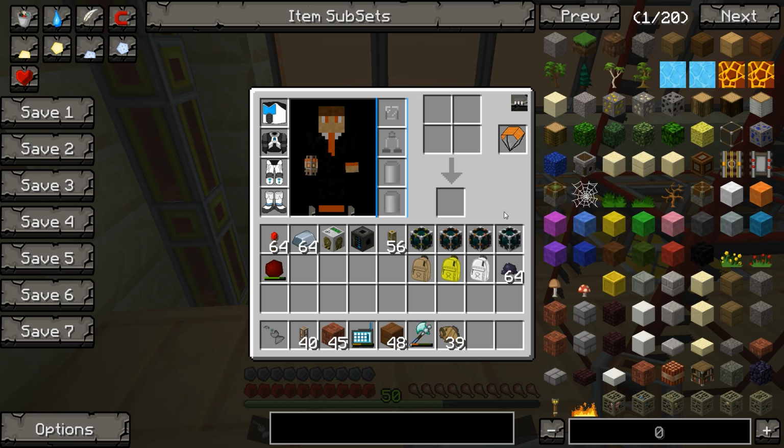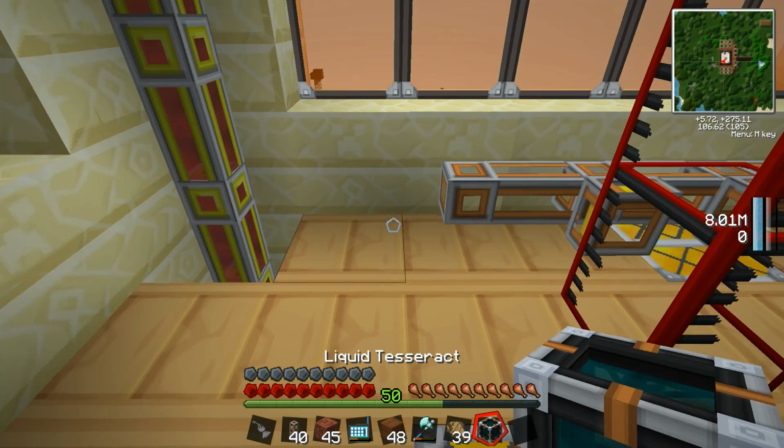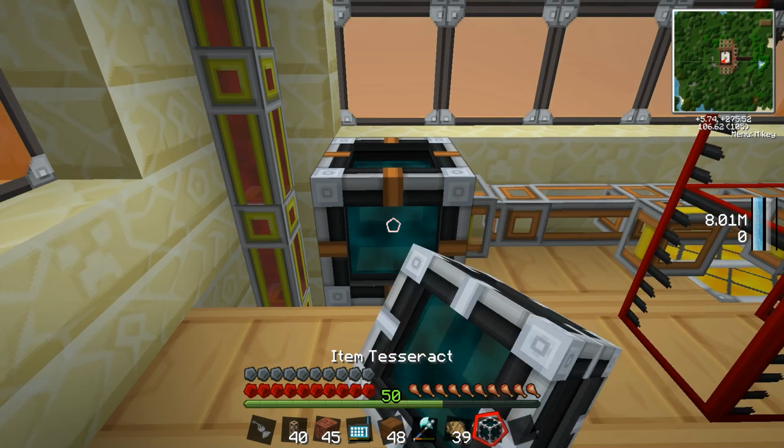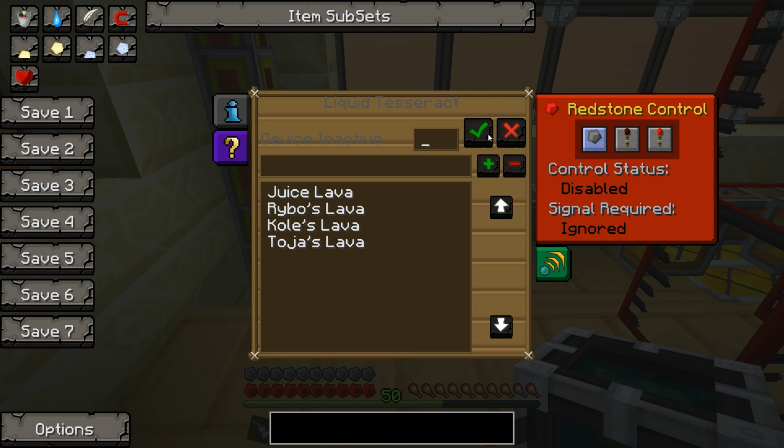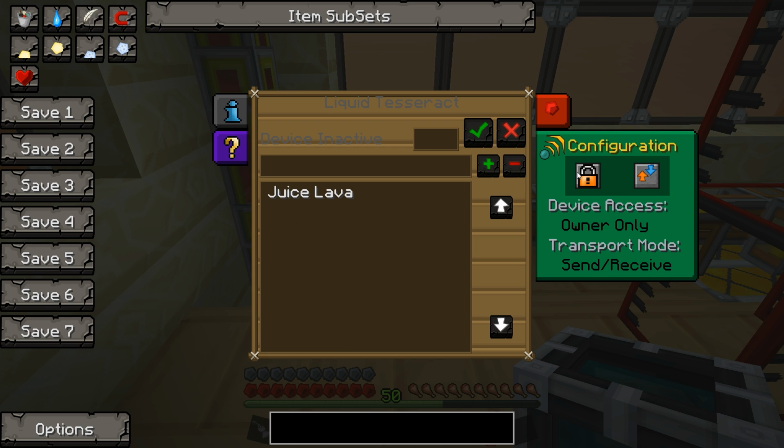And then we're going to need a Liquid Tesseract. And then let's set this Liquid Tesseract up with its own channel already. This is going to be private as well. And we are going to receive only on this one. This one's going to be number 2. And we'll call it Juice Oil.